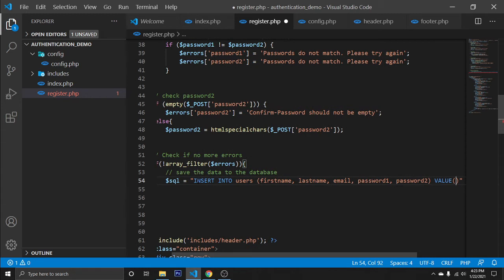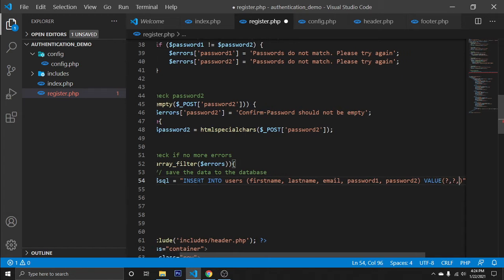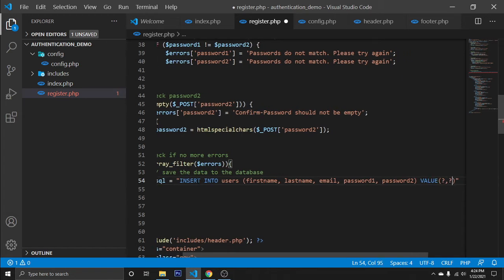I'm going to use the named parameters, or if you are familiar with the MySQLi prepared statement, you can use positional parameters by putting a question mark and later on bind the data.